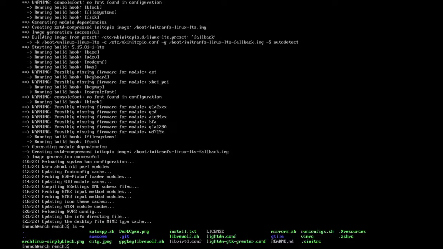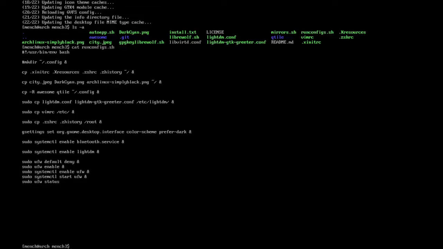Before I run it, I'm going to show you what's in there. So I'm going to cat it, runconfig. So this is what's in the file. It's going to put certain configuration files into their correct place, and it's also going to set up my firewall.